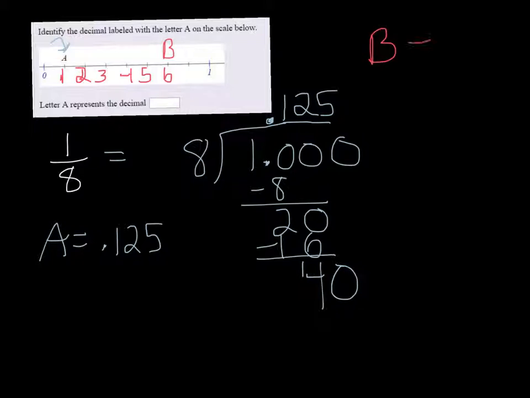So B is six over eight. Because it's six spots over. So if you divide eight into six. I'm going to run out of room if I do it that way.